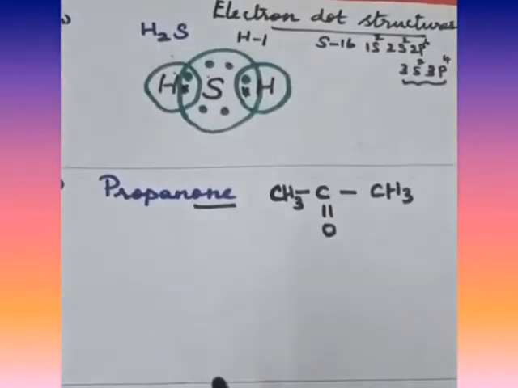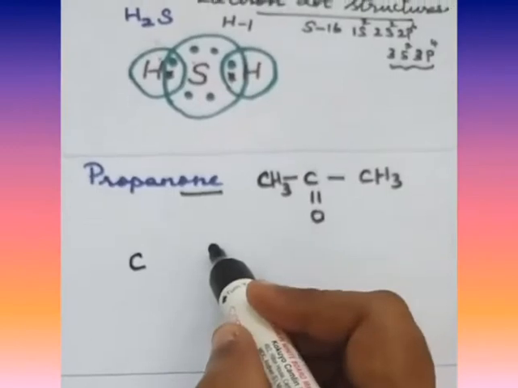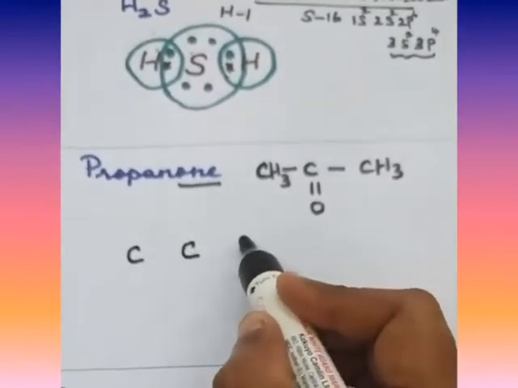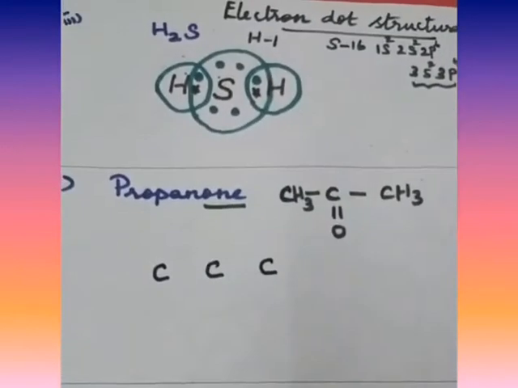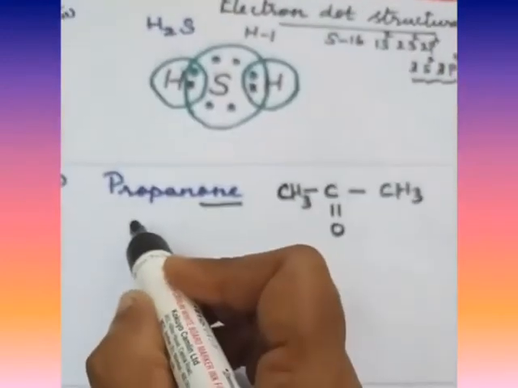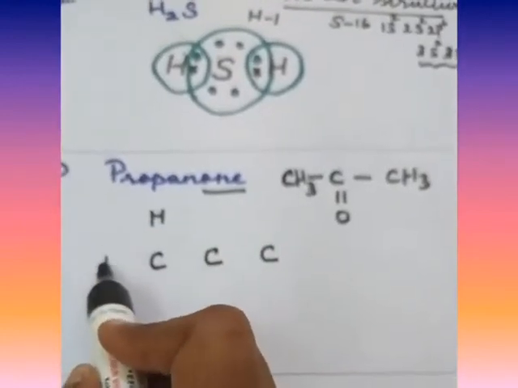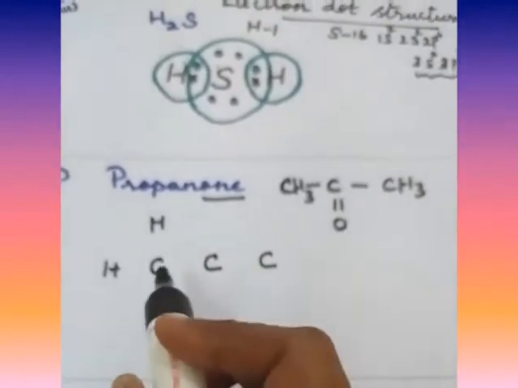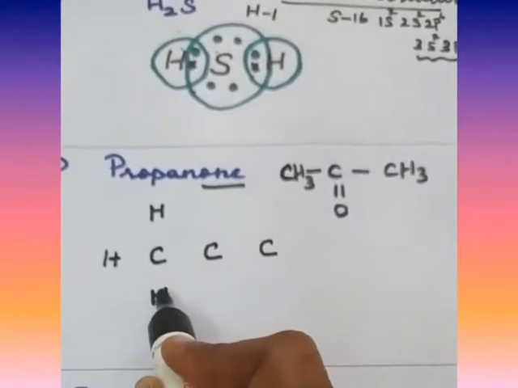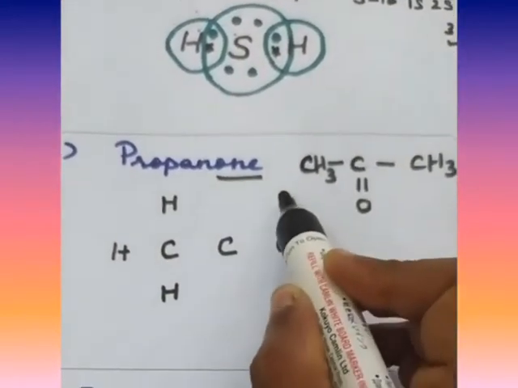Now I am putting here 1 carbon, and the second carbon I am going to put here, and the third carbon here. Okay, so 3 of my carbon is now over. And here hydrogen I will have to draw. Here 1 hydrogen. According to the structure, here I have another 1 hydrogen, and here another 1 hydrogen. Okay, and this side also I can draw now.